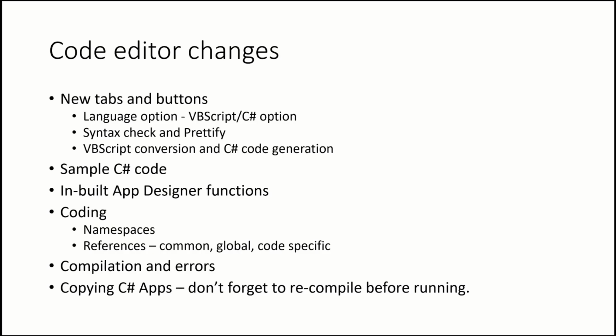We'll talk about compilation and how to handle compile errors, and then we'll also be talking about copying C# apps, which is slightly different from being able to copy VB script apps. So with that said, we'll nip over and we will start working in App Designer and build ourselves a couple of applications.